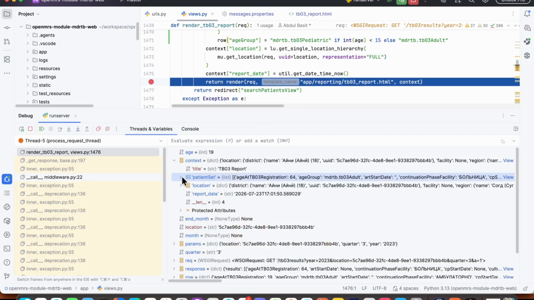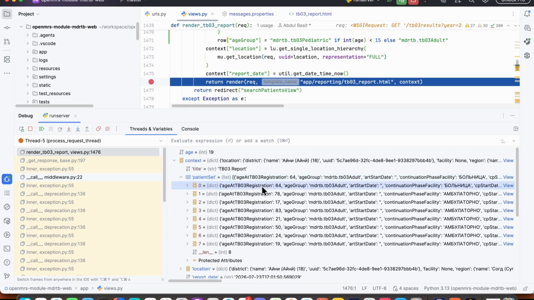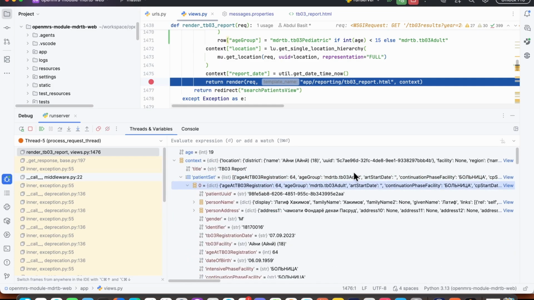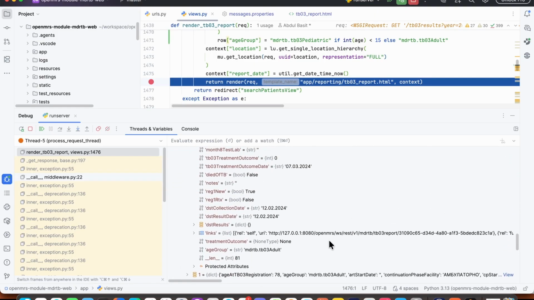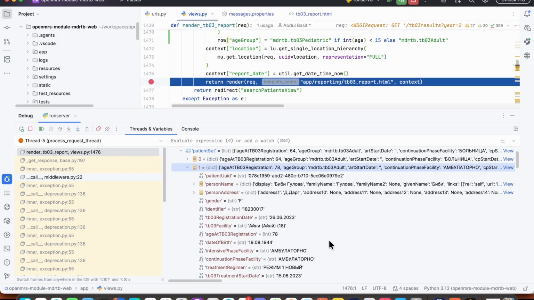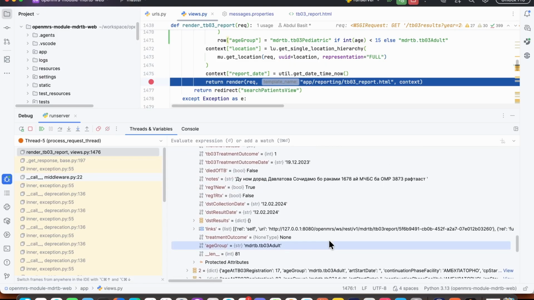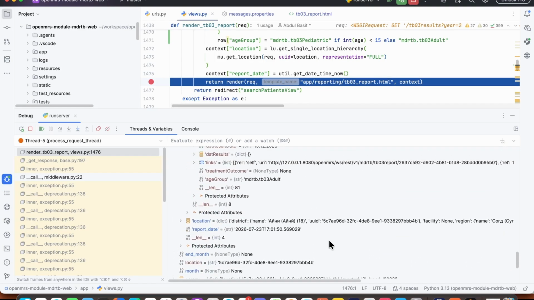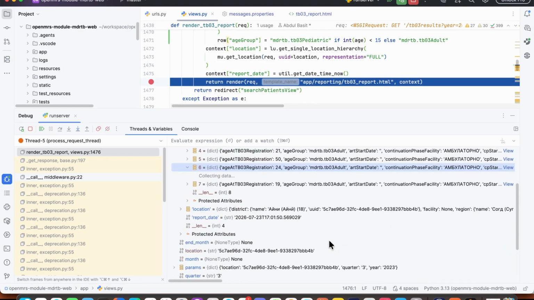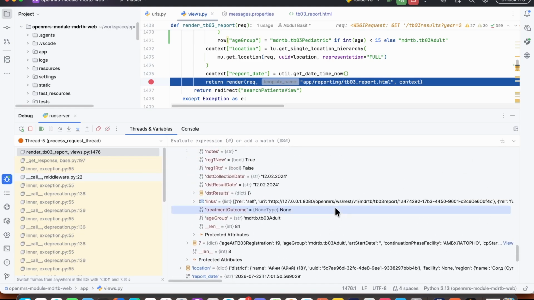Now we have many patients, and hopefully we have treatment outcome. None, none, none.